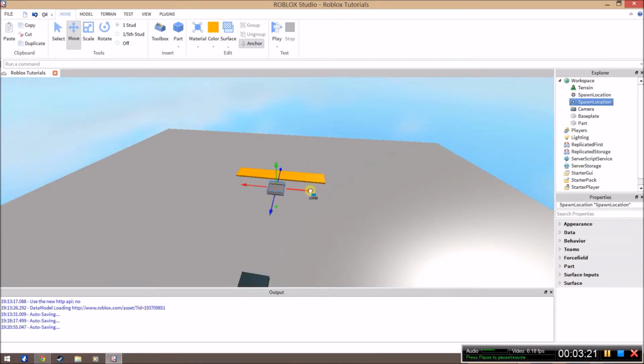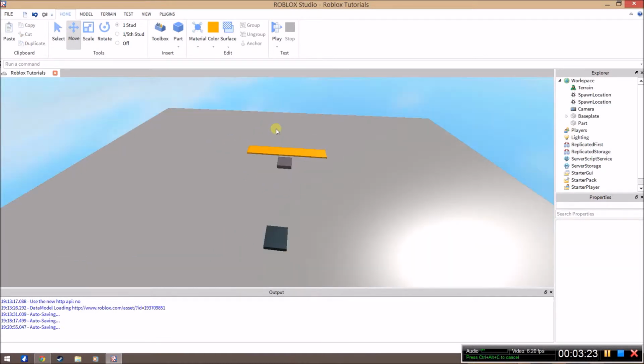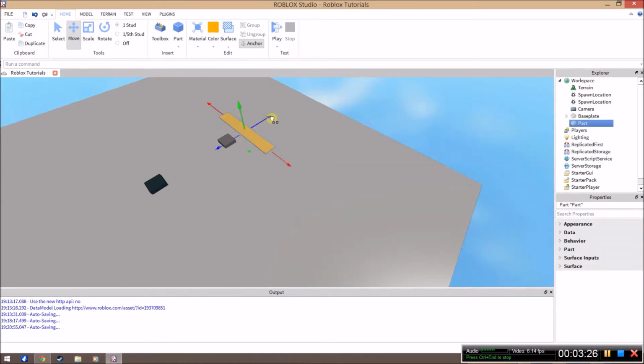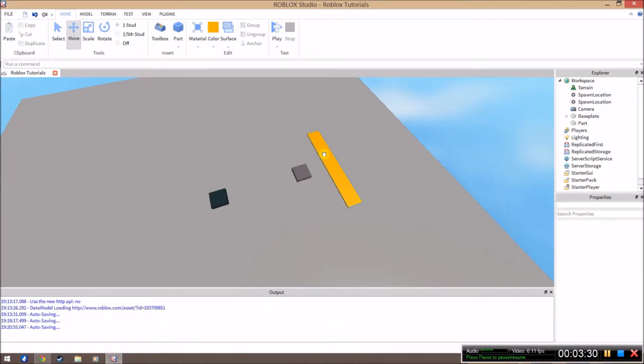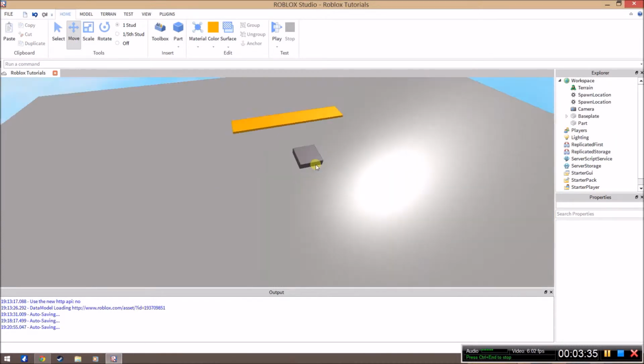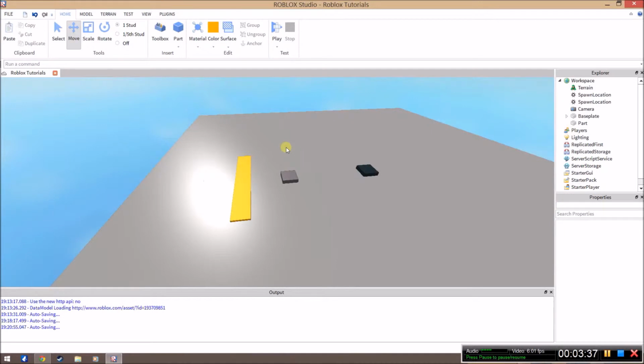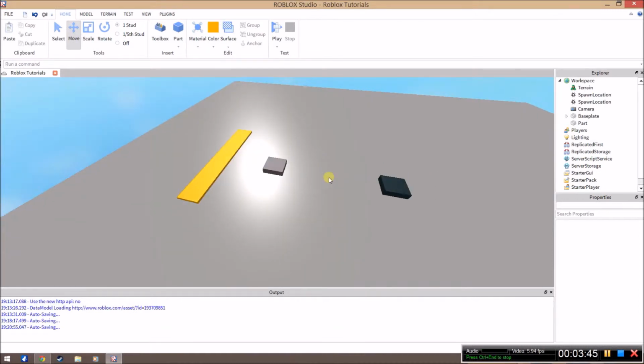Or this is going to be where we spawn whenever we pass over it and we mess up on that first level. Just make sure this is a good distance away from the actual spawn, so that way if they step right off of it they don't die instantly from touching it and running off the edge or jumping or something like that. Alright, now that we have our base here, what we're going to do is we're going to start the scripting.